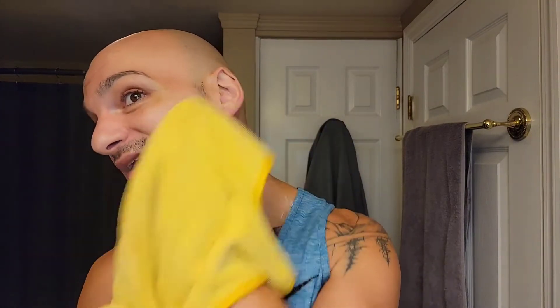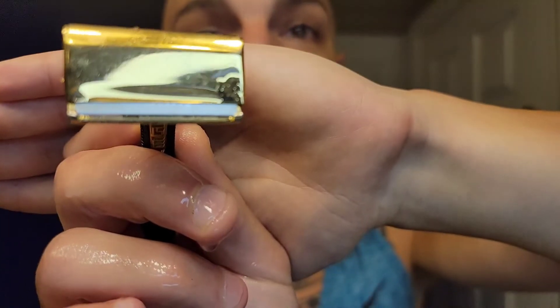I am BBS, guys — super smooth. Absolutely phenomenal shave with the Push Button using the Persona Lab Blue Med Prep blades, made in America. We are smooth, we don't have a nick, we don't have a ding — it is safe, effective, efficient, and very comfortable. Another GEM in the books. We just proved you can use a DE blade in yet another GEM with no effort. Fantastic razor — absolutely consider grabbing one if you ever have the opportunity.